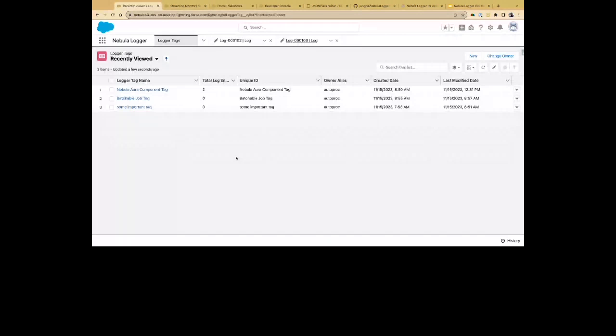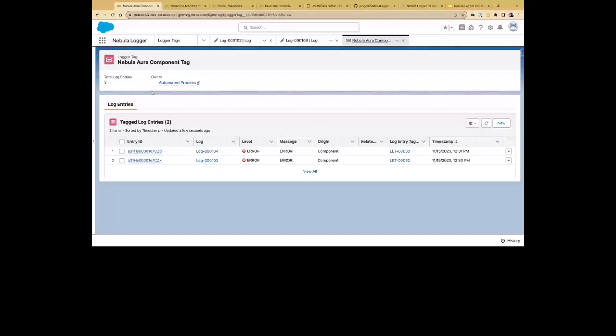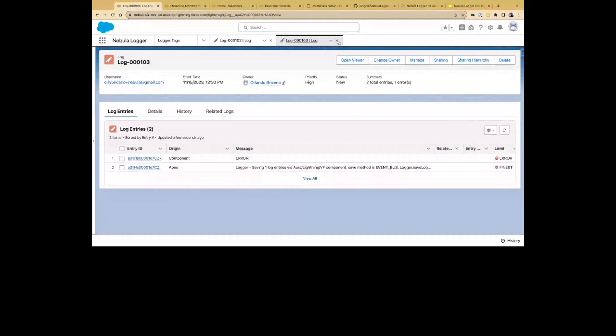So you can start grouping things with tags, like, I don't know, this group of logs are all part of the same process that's part of an integration, and you group them together with a tag, and then you can see them all.